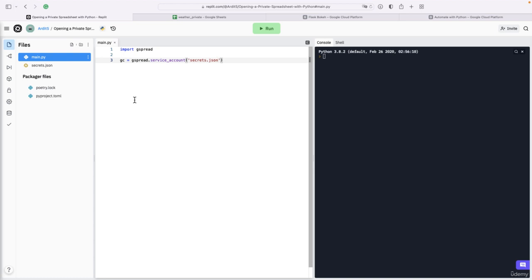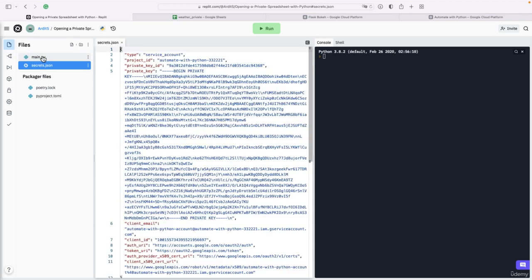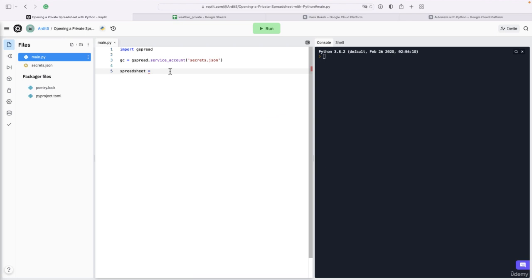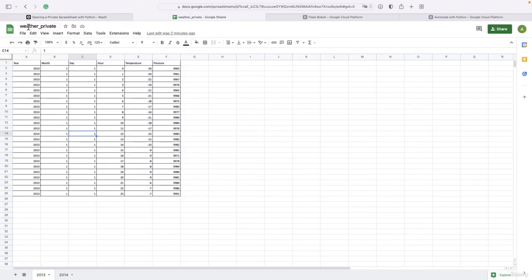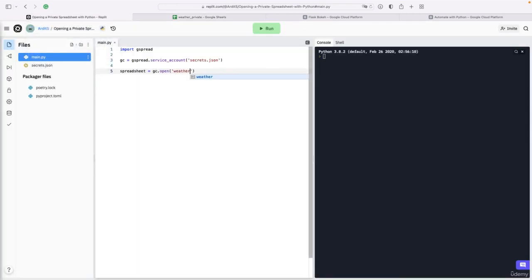Then once you have that variable, you can get a spreadsheet from that Google account with those credentials. So in my case, that would be gc.open. In quotes goes the name of the sheet. So weather_private in my case.